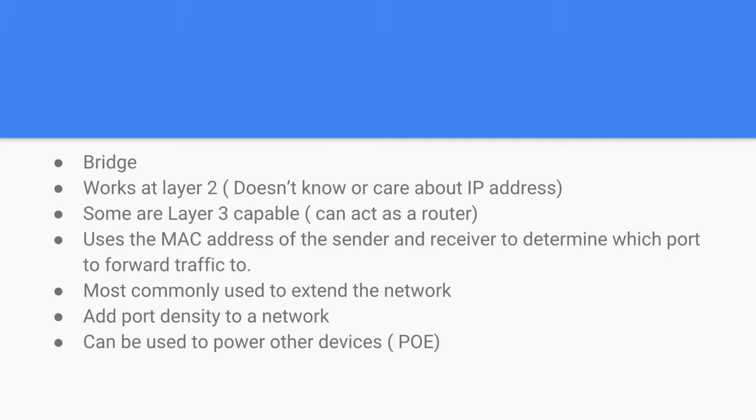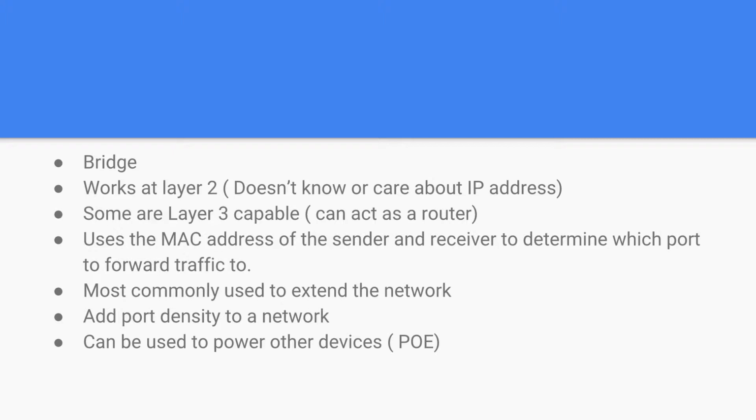So they're most commonly used to extend your network. A common thing would be, say you buy a router from Best Buy or wherever. They typically only come with 4 ports. Yes, they have Wi-Fi, but what if you can't use Wi-Fi and you have 10 computers in your business? Well, you'd connect a switch to one of those ports on the router, and then you'd connect the overflow of devices to the switch. So you'd be able to connect 3 plus a switch to the router, and then you would just connect the other 7 computers, or printer, or whatever the case may be, to the switch.